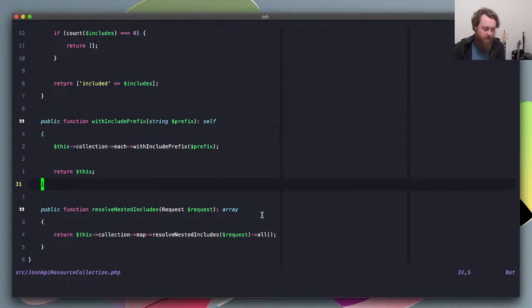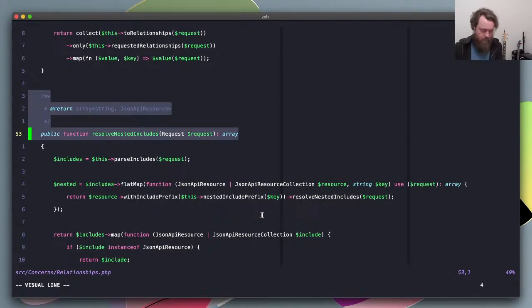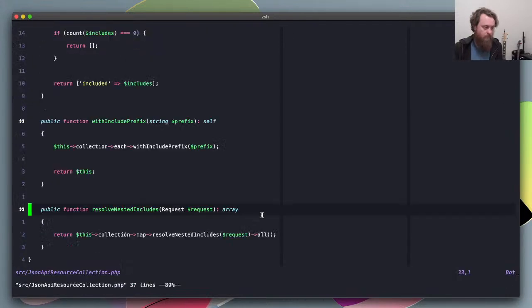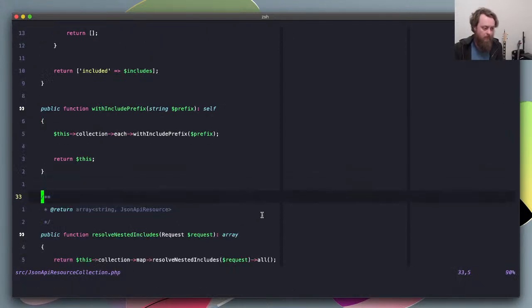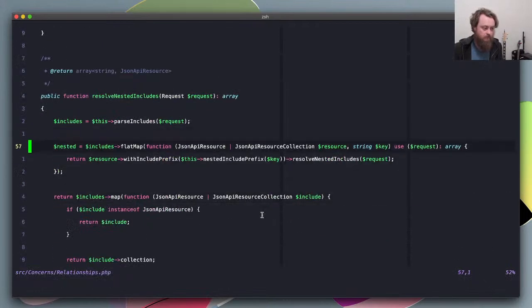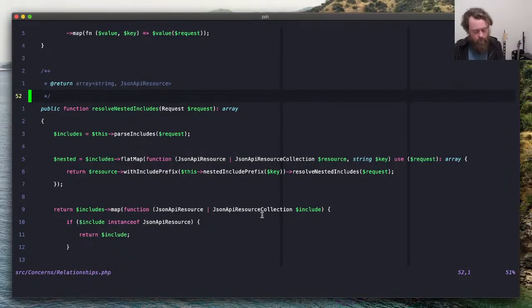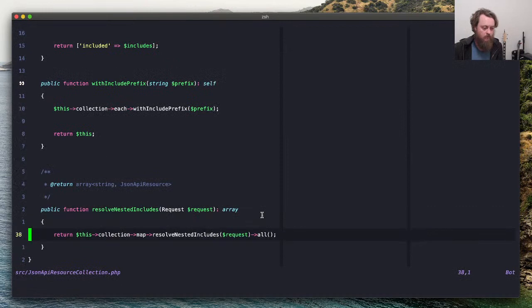We need to set some iterables on this, which is fine. I guess it's supposed to return that. Yep. Pretty sure that's what it is, so I guess it's, yeah, resolve nested includes.